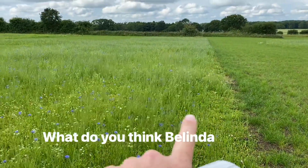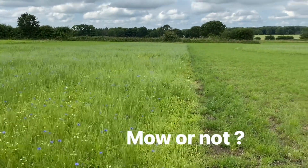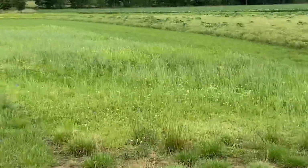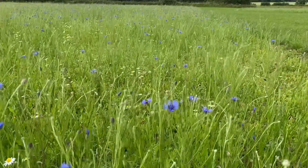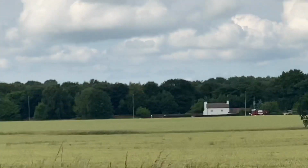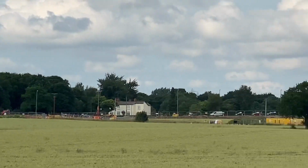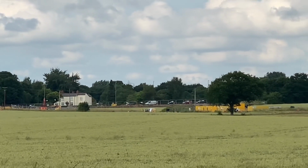Like I say, you can see this blue in it now. It actually looks better in the naked eye than it does on the phone, the camera. And then this is grass. There's the S there snaking round. But yeah, there's blue flowers in there. That's better if I get the camera a little bit lower, you can see more of the blue. It's like Danny on his Bateman there. And I believe they've moved the cabins into the compound. So hopefully that road can be opened again soon.